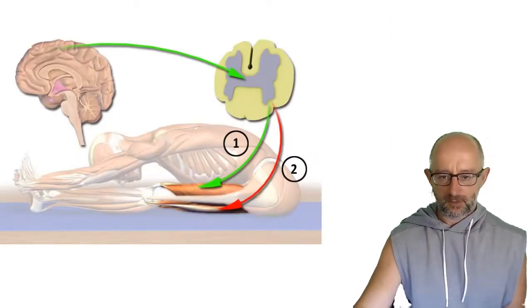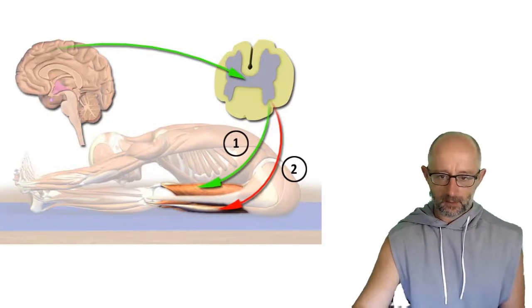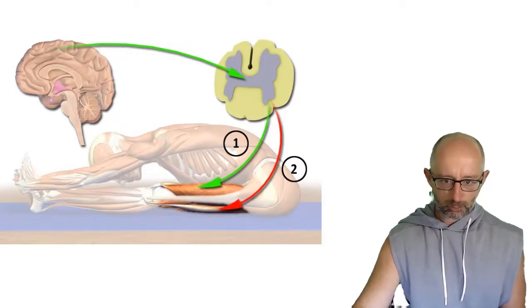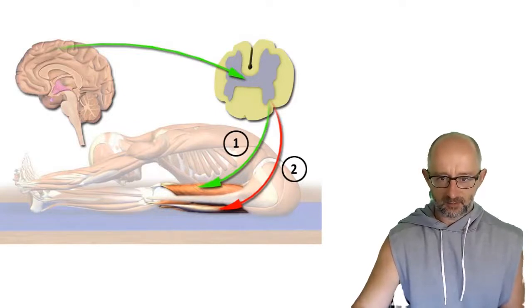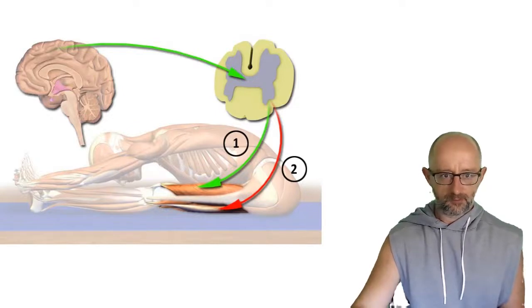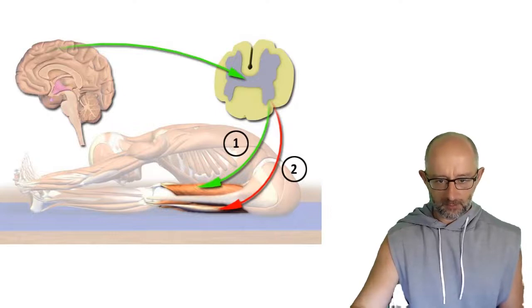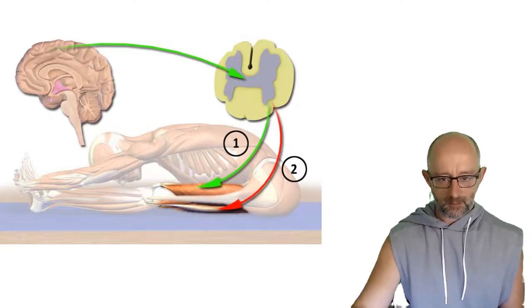So for example, in this picture here, we're in our full forward fold. We've got our quadriceps here. If we contract the quadriceps, this muscle here, there'll be a signal that goes to the spinal cord, and then from the spinal cord there'll be another signal that goes to the brain, and there'll be a reflex signal that comes from the spinal cord to the hamstring, which is the opposite muscle of the quad. That's the antagonist, and that will relax that muscle.